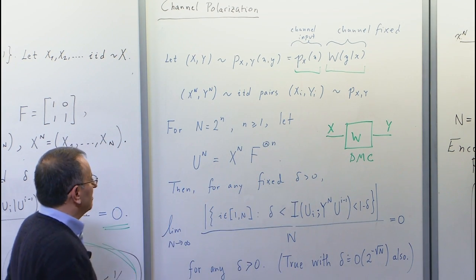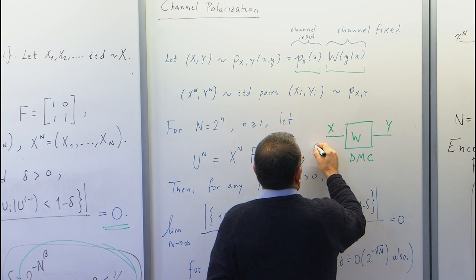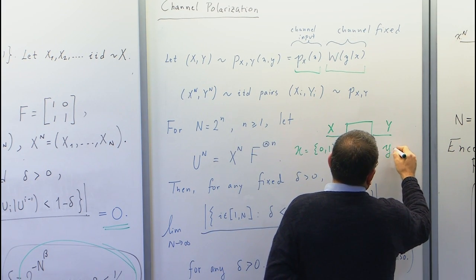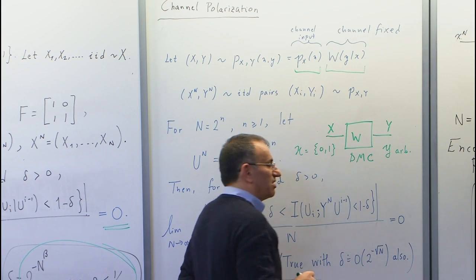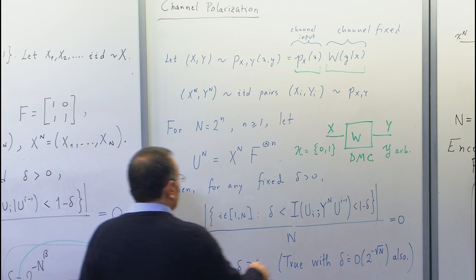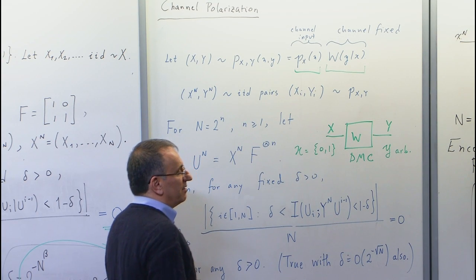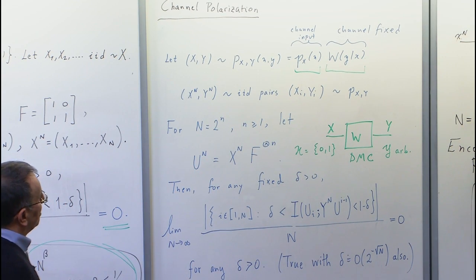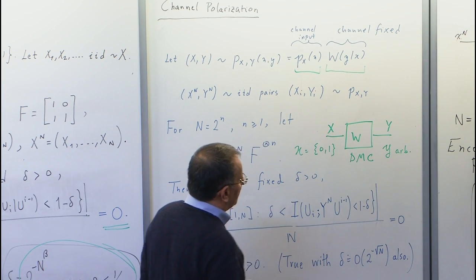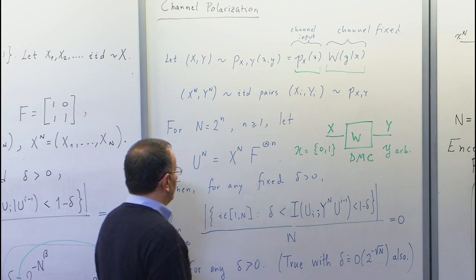Once again, to make the presentation simple, I will assume that the input comes from a binary alphabet. The alphabet here is 0, 1. This is the channel input alphabet. The channel output alphabet may be arbitrary. It may even be continuous, like a binary input additive Gaussian noise channel. So we don't put any restrictions whatsoever on the output, except my notation would have to change, and I would have to use some densities and so on. So let's assume, to be precise, that the output in this presentation is also discrete. You may even assume that this is a binary symmetric channel, if you wish.